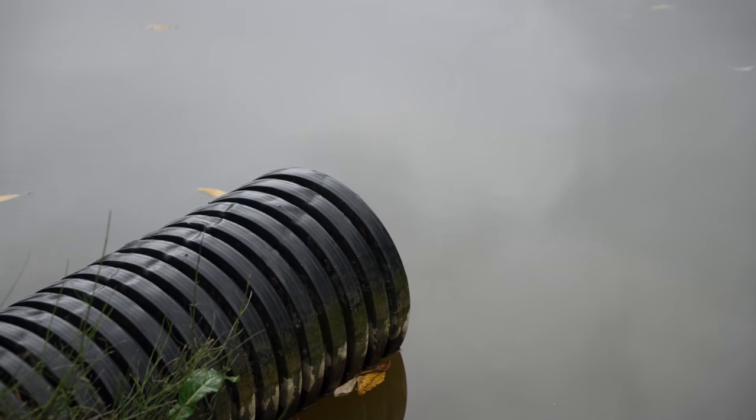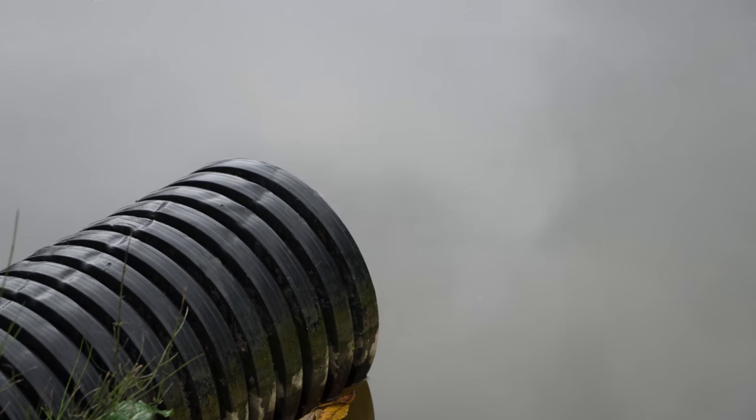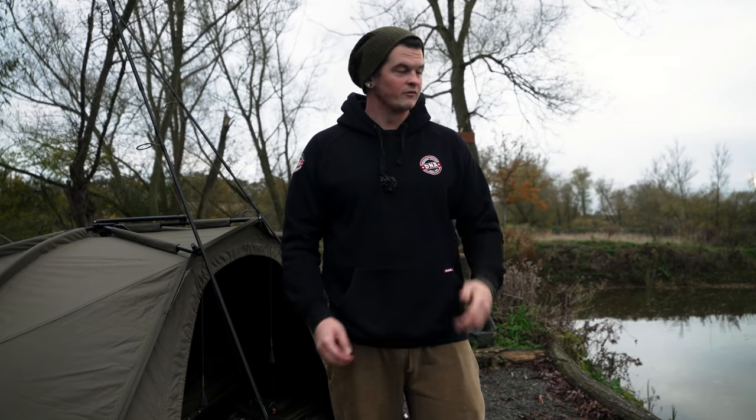You can probably tell the light's now starting to fade pretty quick, but I have managed to get the first rod out. As we were chatting about earlier, there's an inlet pipe that comes from the lake next door, and if you stand over it, you can actually see a tiny bit of coloured water coming through, so there is a little bit of water flow coming in there. If you stand over there with a Polaroid, you can see like three or four little patches of cloud coming up, so I had to get a rod on that. I couldn't really ignore it.